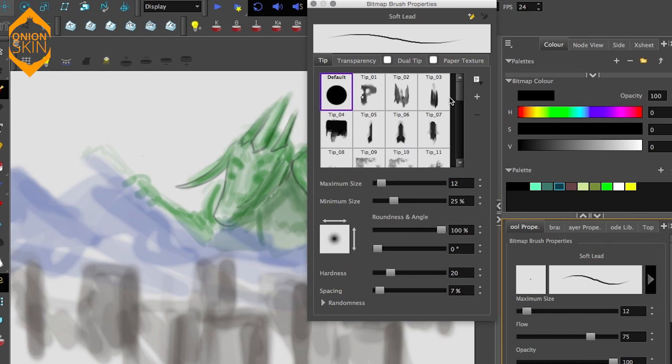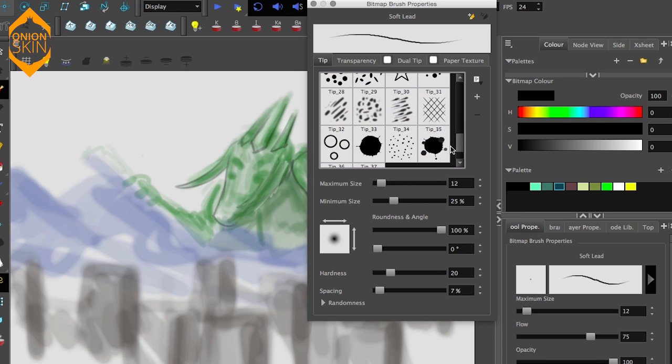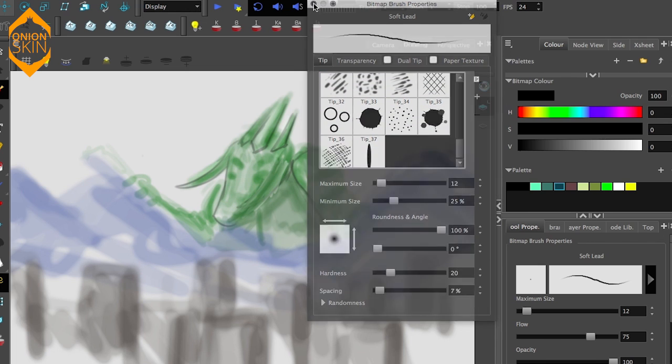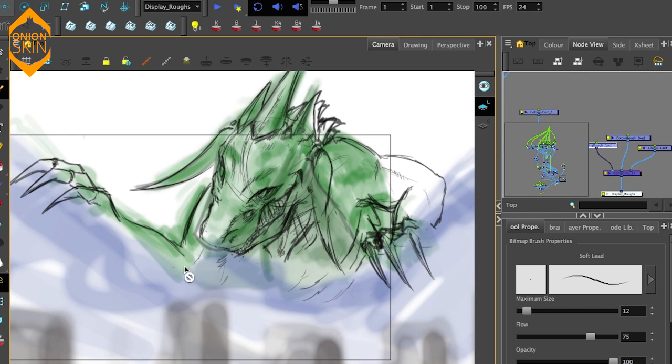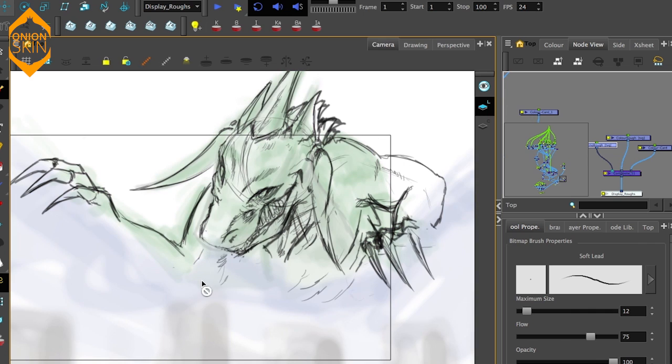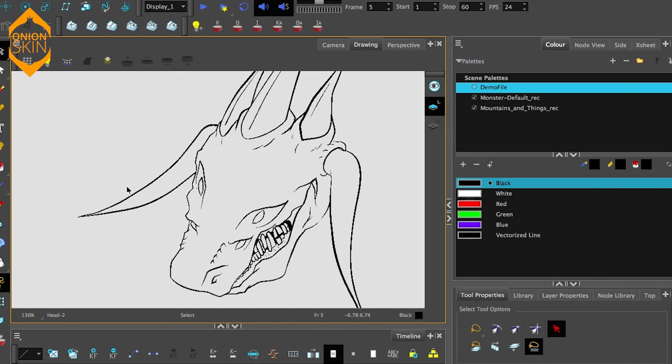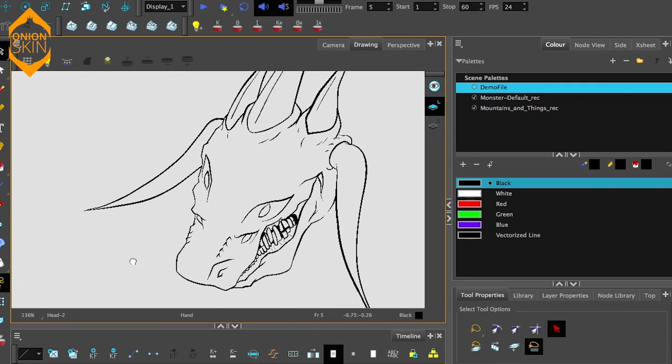And you see you get a whole bunch of different brush types here, so you get a lot more flexibility. Once I was happy with what I had there, I went ahead and did a refined sketch of the monster that we see rising in the distance. I used a bitmap layer again for this process because it's much easier and flowy to kind of sketch and lay ideas down. When I was happy with my rough, I inked over each individual body part with the vector pencil tool.